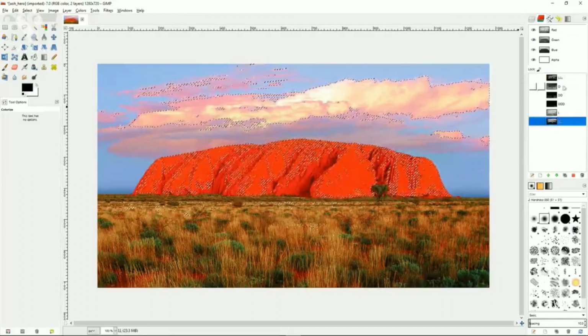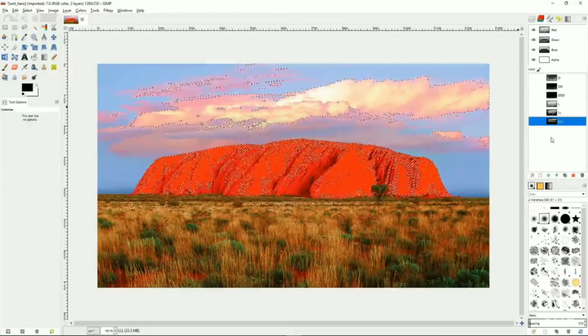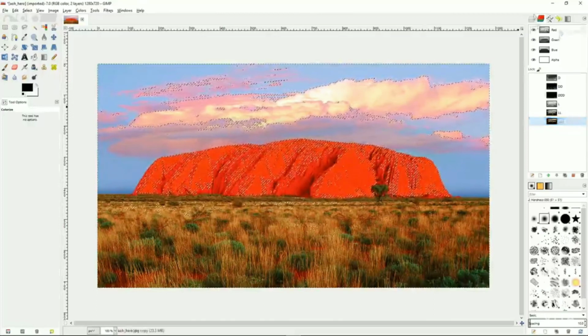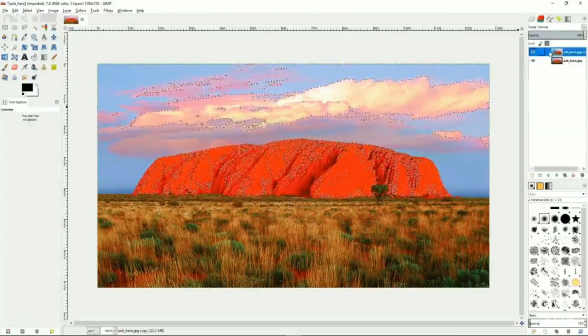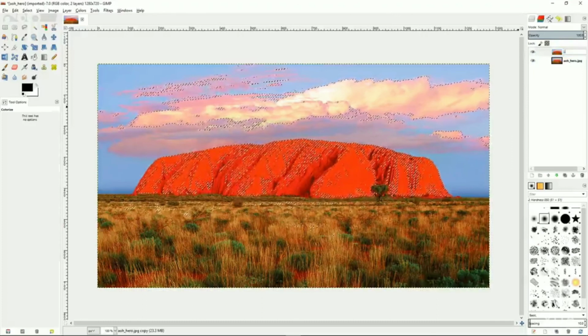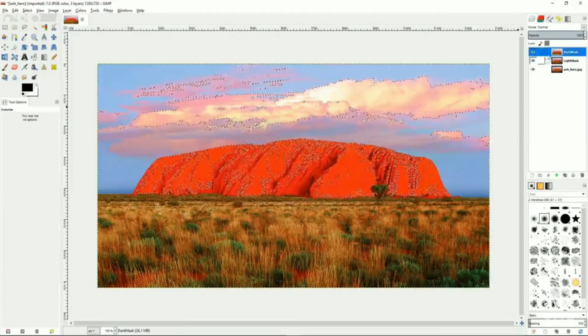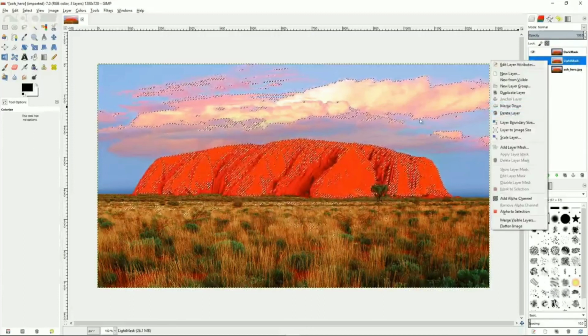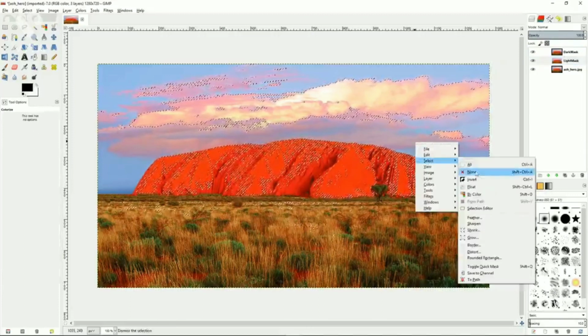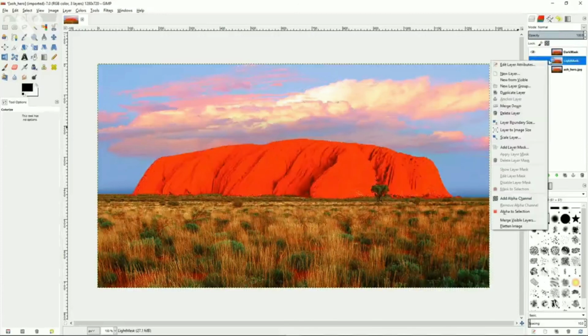In doing this, you will have created a whole bunch of different channels for your different shadows and highlights in your image, and we'll be using that as a part of our layer mask to create luminosity masks. Now if you go back over to the layers, you can click on your copy, which I'll set here as light mask, and then I'll make another copy of this, which we'll call the dark mask. And then for the light mask, we'll right click and then make sure that your selection is none.